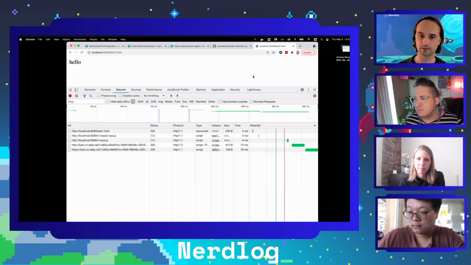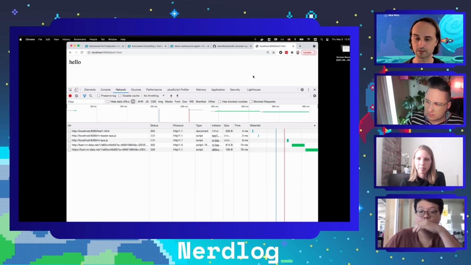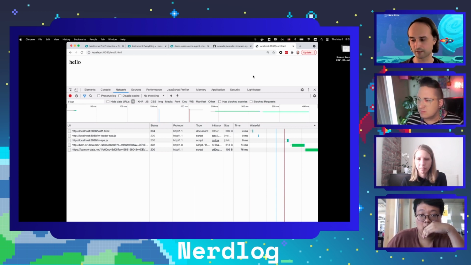So there will be cases where customers will notice, hey, this is not working exactly as I would expect. Or maybe they find some incompatibility between our agent code and some JavaScript library that they're using.